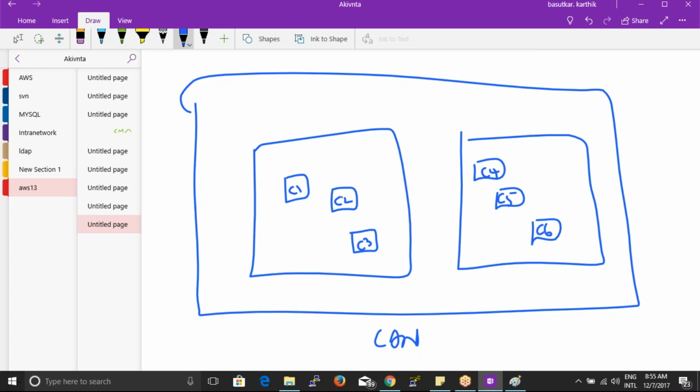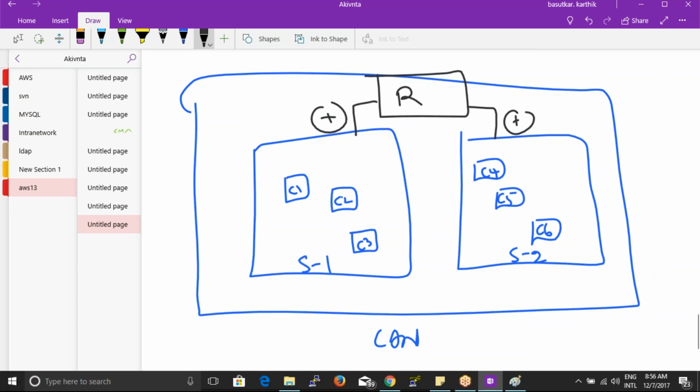These are all computer 1, computer 2, computer 3, computer 4, computer 5, computer 6, LAN, subnet 1, subnet 2. This is your router. Now, on the router, you'll have a protocol called DHCP, Dynamic Host Control Protocol. I'll write it here.